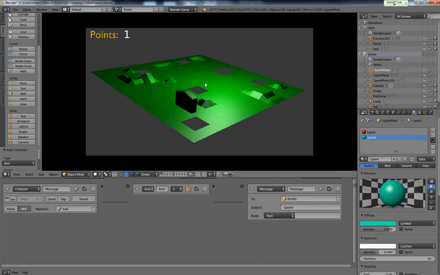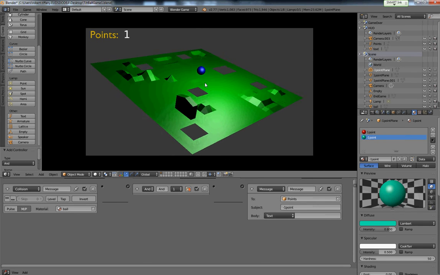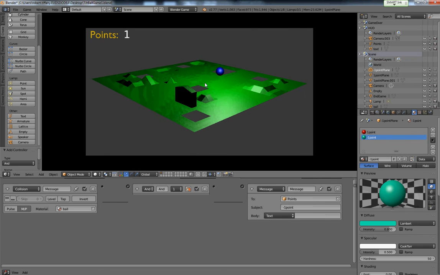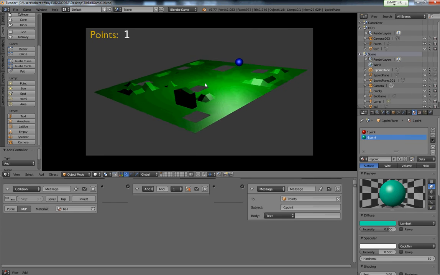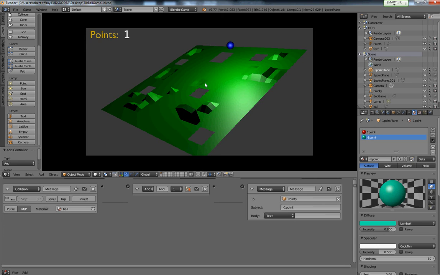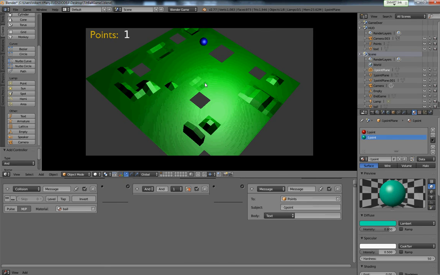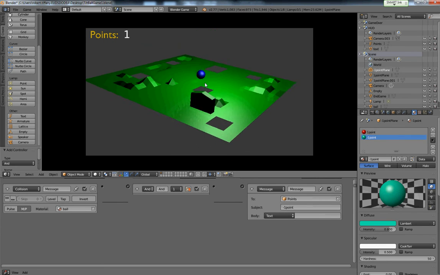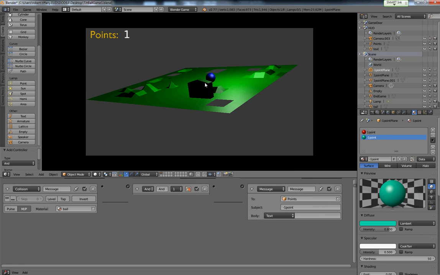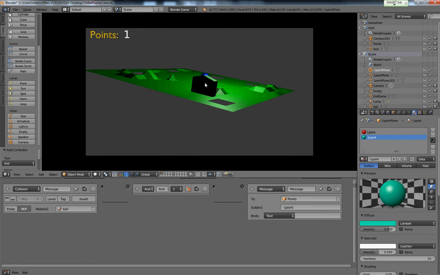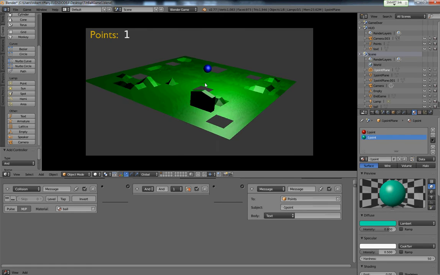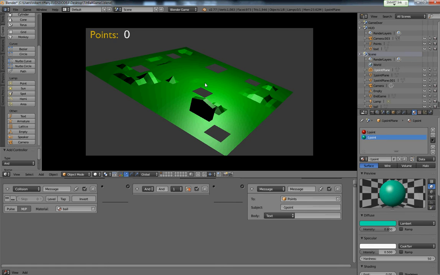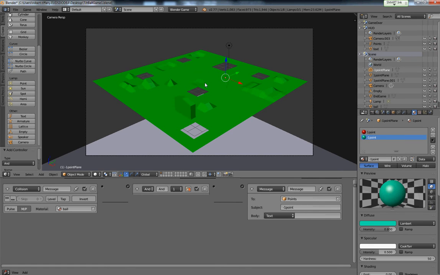Do another one. Hit here. Oh, could it fall in? No. There we go, goes back to 0. So now we have our point systems working the way we want to.